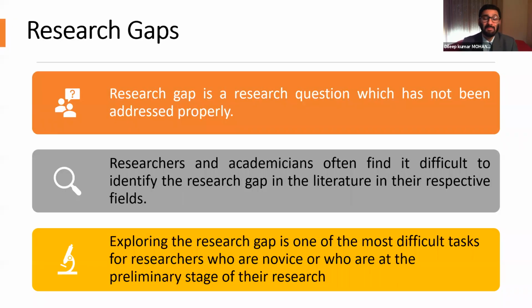So a research gap is a research question which has not been addressed properly. Researchers and academicians often find it very difficult to identify the research gaps in the literature in their respective fields. Exploring the research gap is one of the most difficult tasks for researchers who are novice, very new to the world, and who are at the preliminary stage of their research. It's a very tough process.